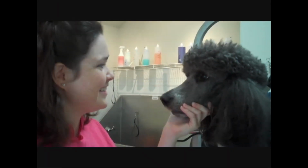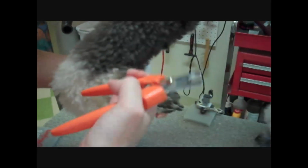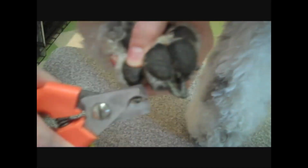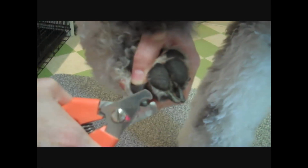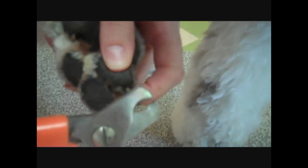This is Diego. He's our guinea pig. A lot of people will clip the dog's nails from the front, which is absolutely fine if you're comfortable doing that way. I learned this way, I clip them from behind so that I can see where the quick is. So I have him stand here, and what I do is just take off a little bit at a time. He has black nails, so what I'm doing is taking off a bit, and then I actually use a rotary sander to get closer to the quick. So I'll just take off the ends. It's kind of where the nail starts curving up is where I'll take it to.